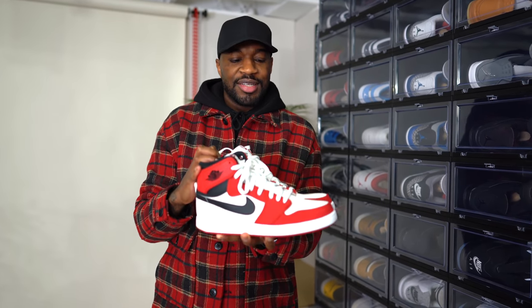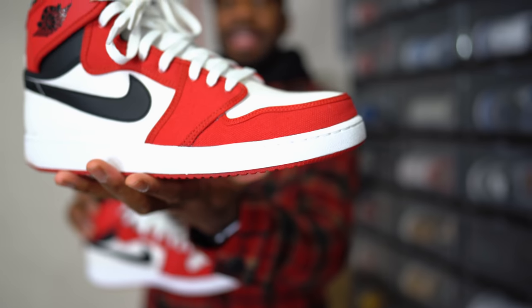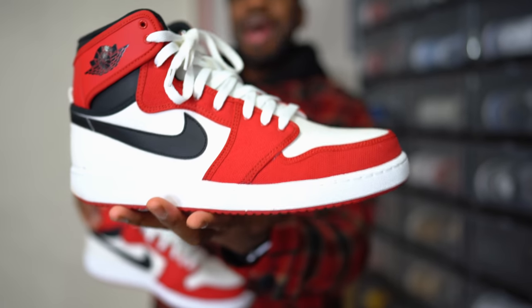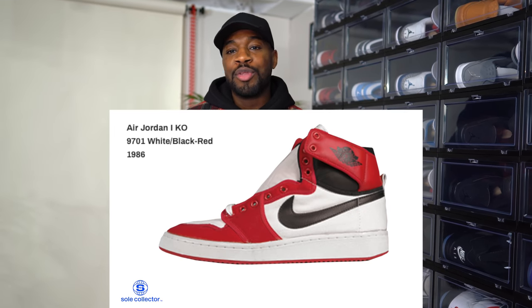Here we have one of my favorite KOs — the Chicago Jordan 1 KOs. I recently saw that these are going to be re-releasing this year, I think in spring, and I cannot tell y'all how excited I am. Based off the images, the silhouette and cut of the sneaker is better than what I have. Look at that toe box — it's hideous. I think these are worse than the Sport Blue KOs; they just don't have a very flattering shape. Some people online were in the comments saying 'what are these, trash?' and I just hope when they release they keep that same energy. The KOs were an original release back in the day. Fun fact: the Jordan 1s weren't really popular back in the day.